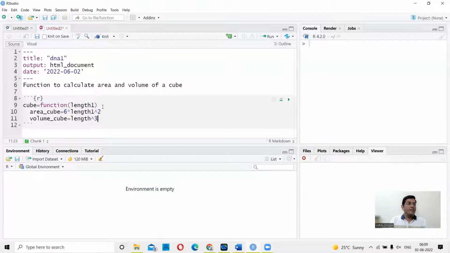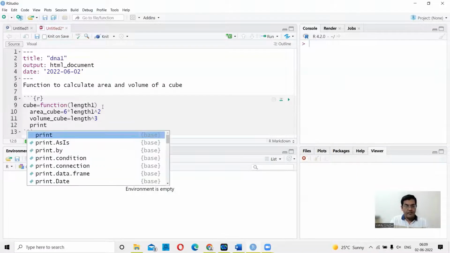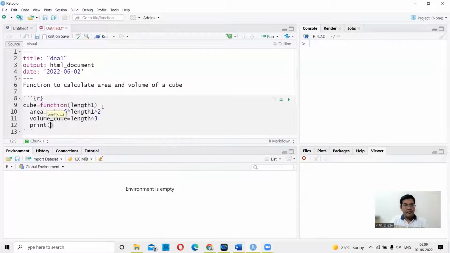And then, of course, we would want to print these values. So we can print here, and for print, we can use a vector. So we say print, and we say c, combine, and we first say length1, comma, area underscore cube, comma, volume underscore cube.